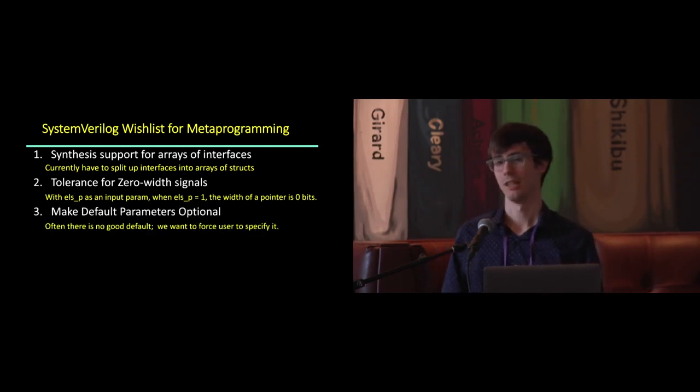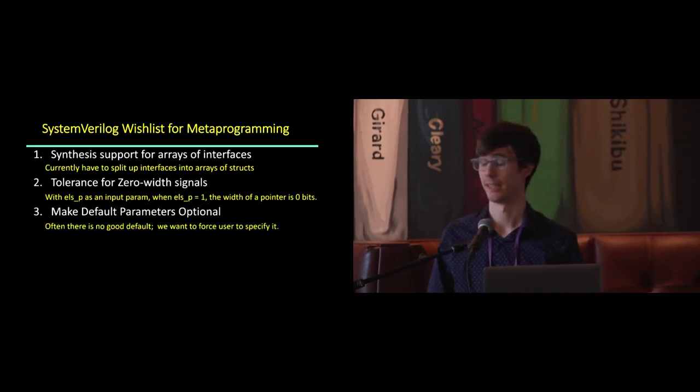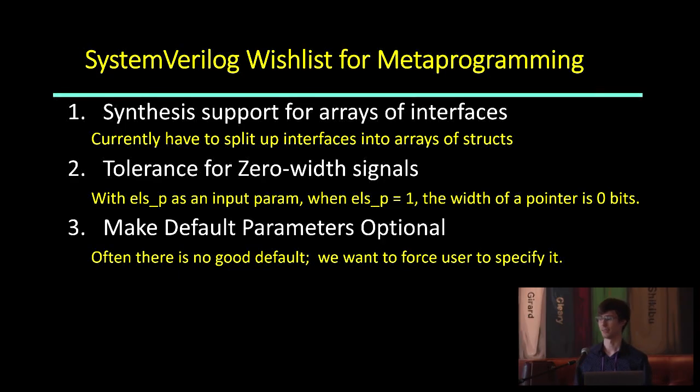Default parameters being optional is very important in a library, because if you just use a module and forget to set a parameter, or even worse, name something slightly off from what you think the parameter name is, you'll get some default parameter that's not good for you, and it won't match your hardware intent. SystemVerilog allows you to set a default parameter, but a lot of times people use something like quote INV for invalid, which actually synthesizes to a 200 or 2 million width signal, something like that. So you usually end up crashing in a very weird way.